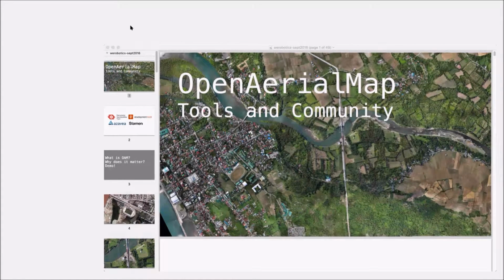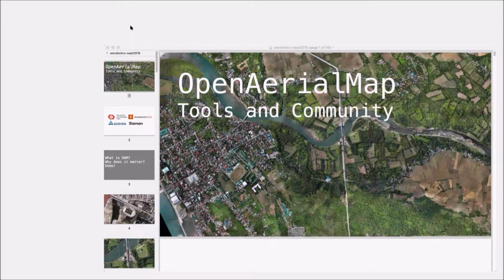What I'm going to do for the next 10-15 minutes is a quick overview of what the tools and the community look like, as well as orient you around the different ways that anyone can access OpenAerial imagery, contribute to the development of the project, or understand more how your operations or any of the work you do can either contribute to or use the open commons of imagery that OpenAerialMap is working on.